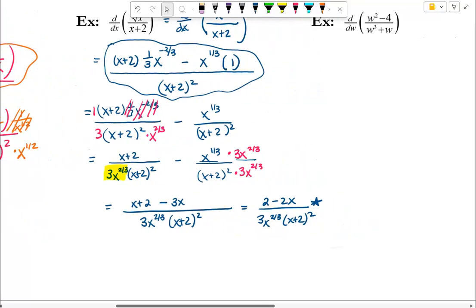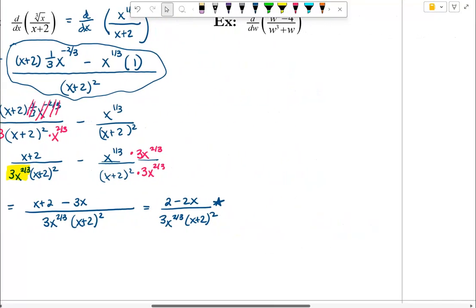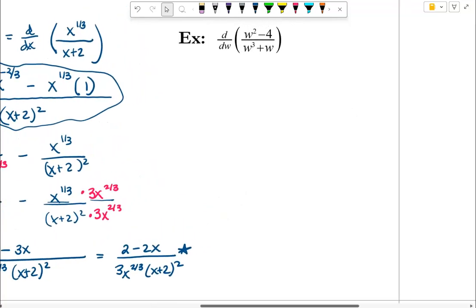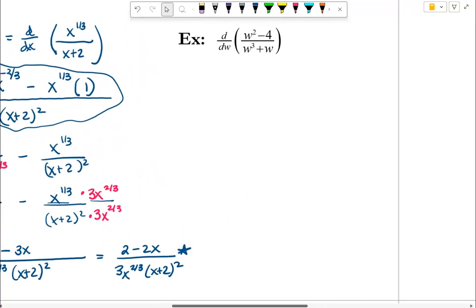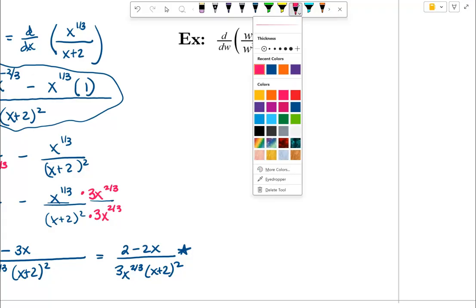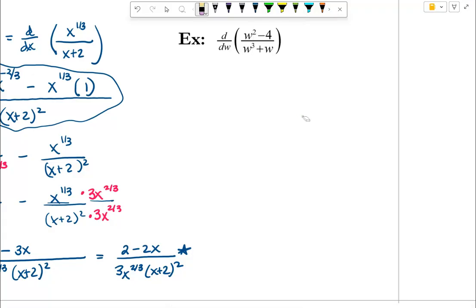All right, let's take a look at this third example. Again, I would encourage you to pause the video and try this one on your own. So if you want to pause, you may do that right now. Or you know what, you could actually pause this video whenever you want because it's a video. That's how they work.